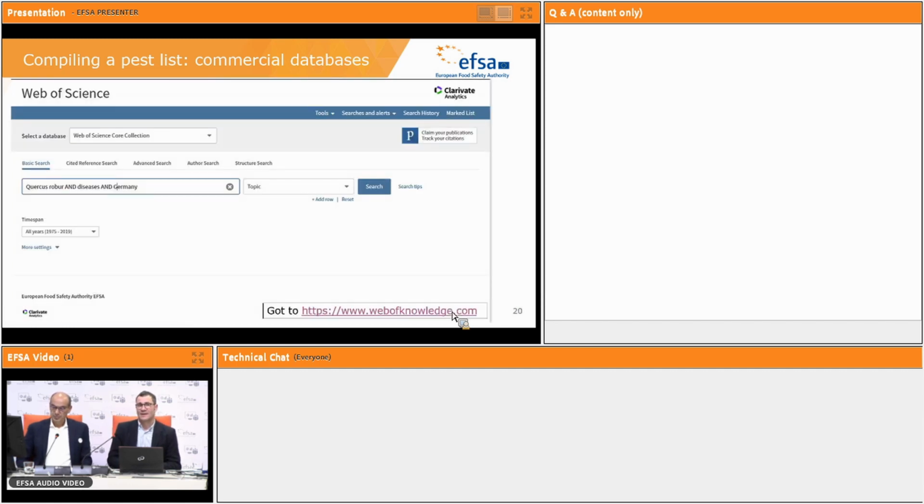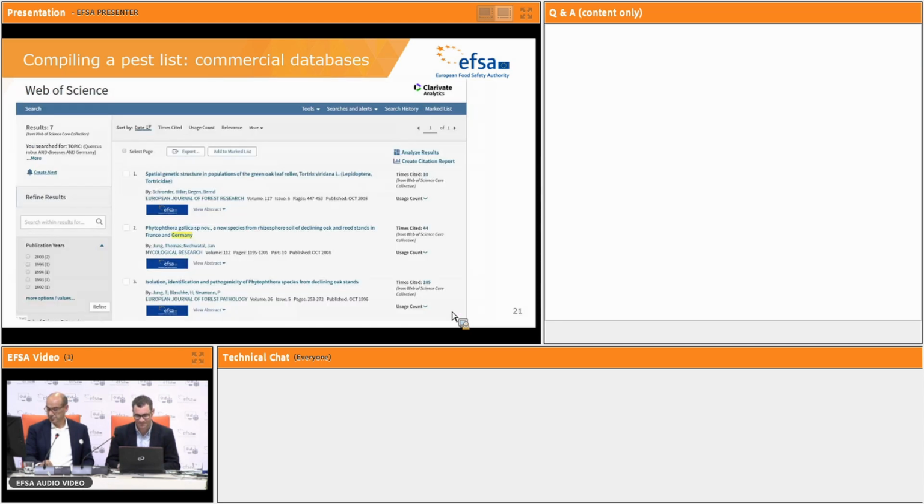A very broadly used database is the Web of Science. That is also a tool that can be used to search scientific literature. So here again, you can type in your keywords, your search strings, and you can retrieve a number of published articles and technical notes on your commodity, and you can narrow down your search by looking at different geographical regions, etc. So it's up to you which keywords you want to use.